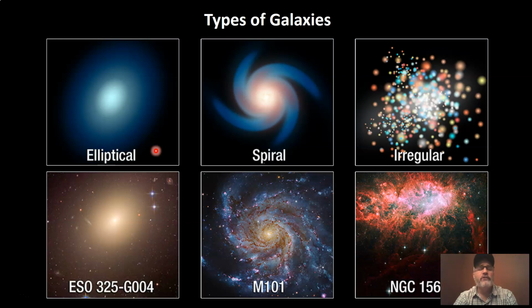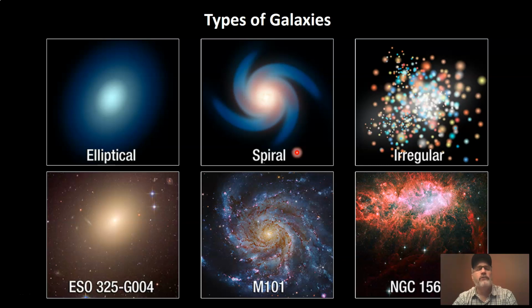Some of the key features of a spiral galaxy, as we can see there in the center, we have that very, very bright galactic core. Sometimes that core in a spiral galaxy will contain a black hole, a very large one. And surrounding and rotating around that central core, we also have those spiral arms. And we can see that the one here in the picture has 1, 2, 3, 4 spiral arms. Sometimes I like to imagine these are shaped like a pinwheel, if you know what a pinwheel is.